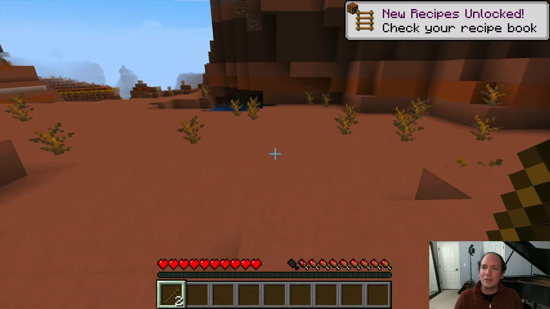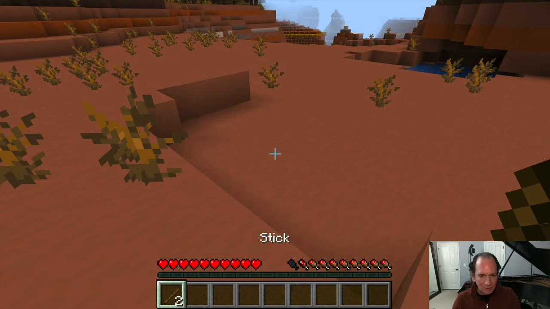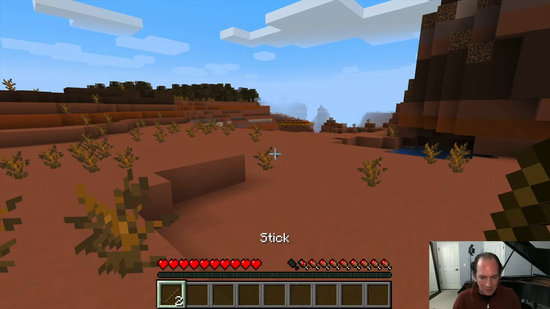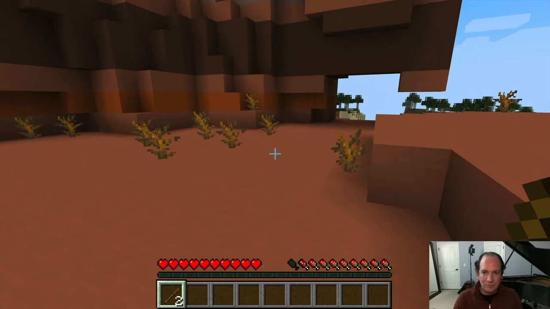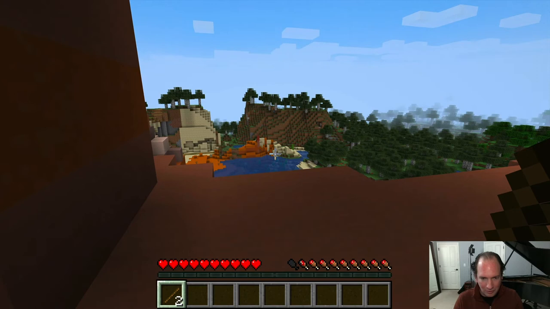New recipes unlocked. Check your recipe book. How do I do that? Stick. All right, well now I know I can select some items, but I literally have no idea how to open the recipe book. All right, you know what? I'm gonna hit every single button on my keyboard really quick. All right.